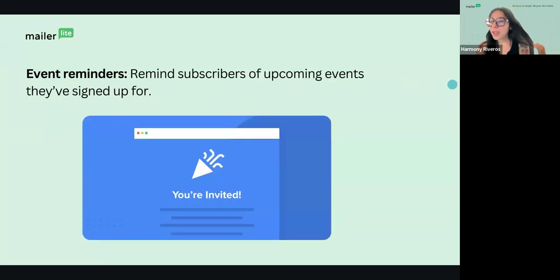And of course, event reminders. So one of the poll questions here, I will leave this poll open for just another few seconds. But one of the poll questions was sending emails leading up to an event. And yes, you can, of course. So you can send emails that remind when a specific event is happening. That could be a physical in-person event, that could be an online event, anything. But you can, of course, send those invites and reminders using automations, so you're not having to manually send out a week before, a day before. All of that can be set up in advance.